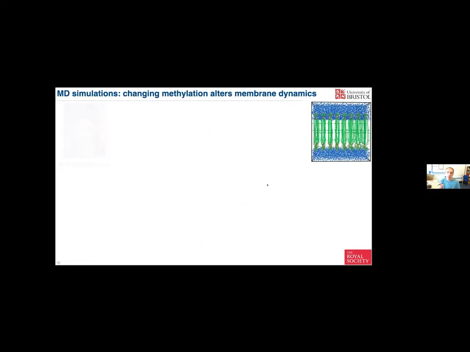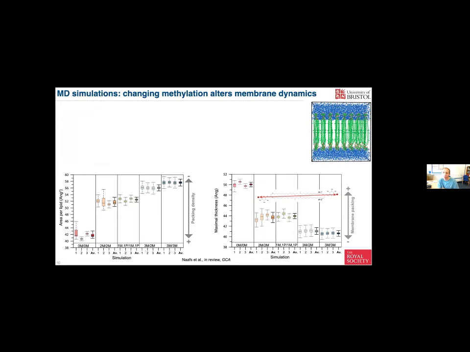And then we looked at some key aspects of the membrane. For example, we looked at the area per lipid for these membranes, which tells you something about the packing density of this lipid. Or the maximal thickness of the lipid, which tells us something about the membrane packing. And what you can see is that there are clear differences. The unmethylated lipids, called 0M0M because they have no methylation, look very different from the hexamethylated lipids that are named 3M3M. And in between, you can see this increase in area per lipid as you increase the degree of methylation, while the maximum thickness decreases.